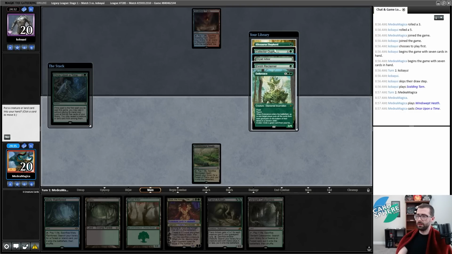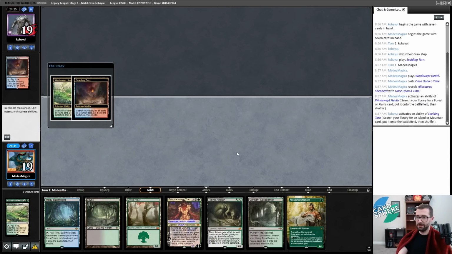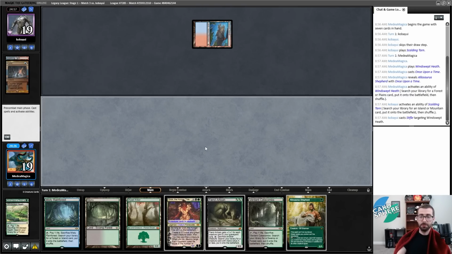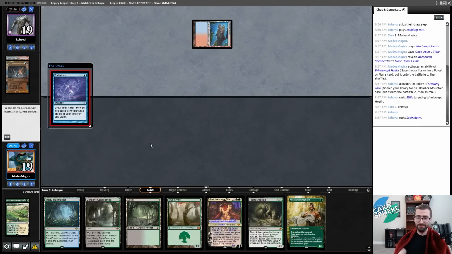Yes. I think Allosaurus Shepherd is the get here, by the fact that Reclaimer is quite good with this many lands in play. I'm about to get stifled. I am about to get stifled. Joke's on you, I have 4 lands in play. Nice stifle. I will get punished when they have the 2nd, 3rd, and 4th stifle.